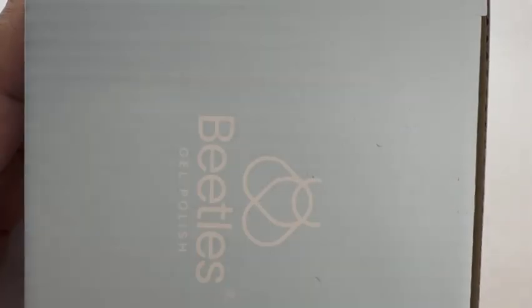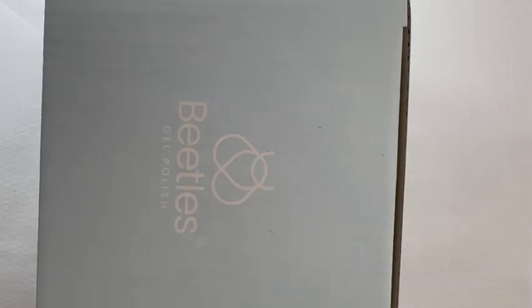Today I'm going to do a quick unboxing of this Beetles nail tips and glue set and then show you what I created using these items as well as some Beetles nail polish that I previously purchased. So let's just start off by taking a look at the outside of the box.